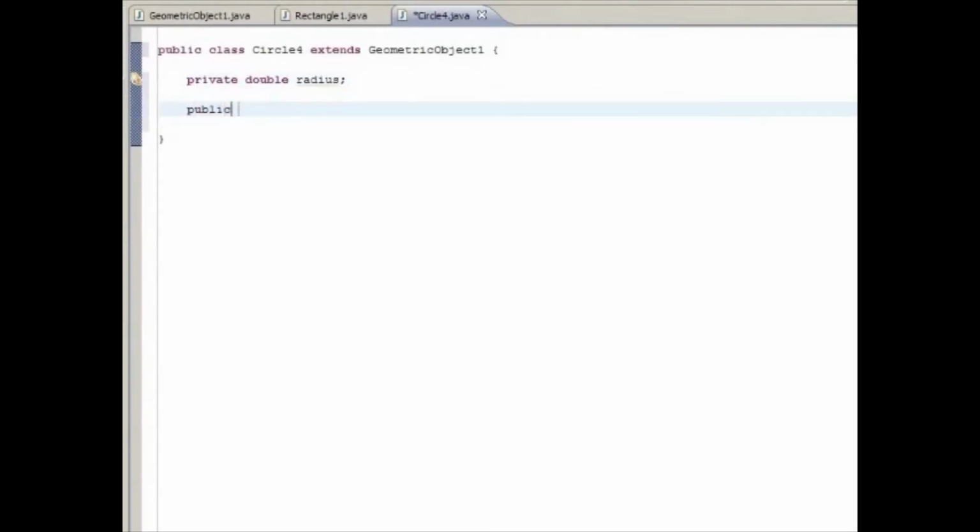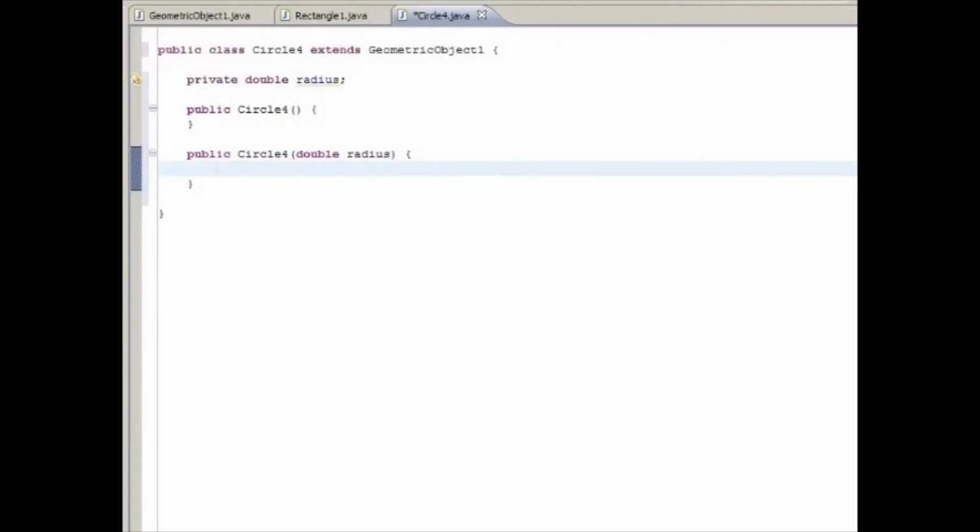Default constructor, public circle4 double radius. Now what we're going to do here is call our parent class's, our superclass's, default constructor. And the way we do that in Java, if we want to call the constructor of the superclass to initialize variables for us, is we use the keyword super.